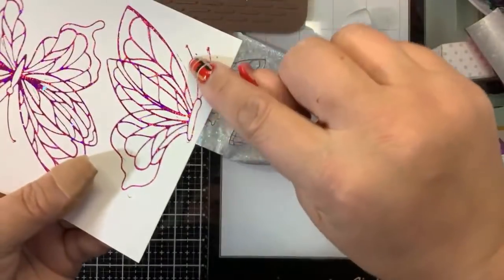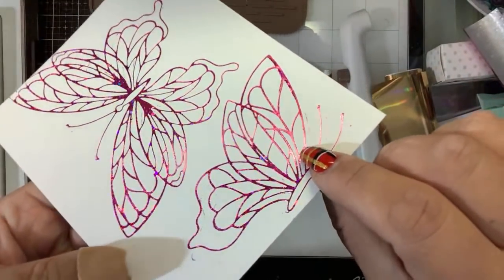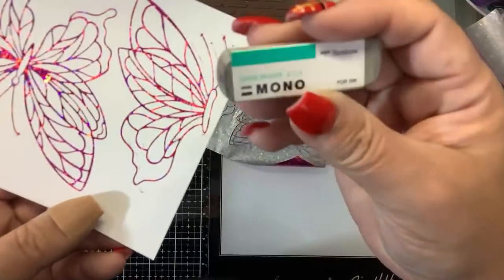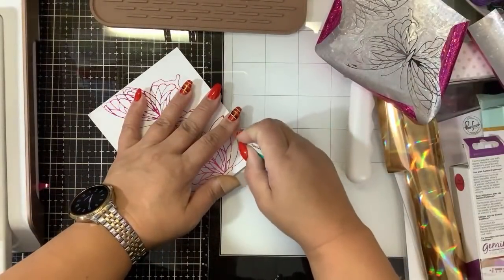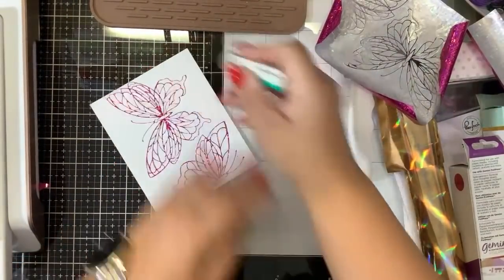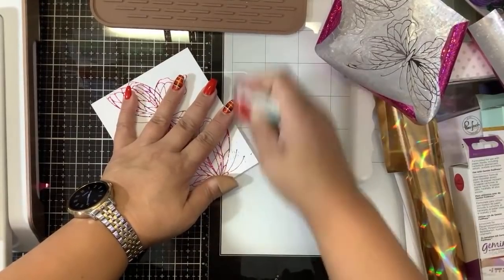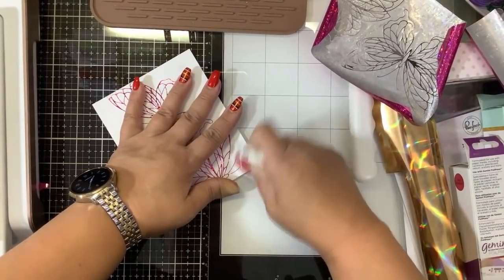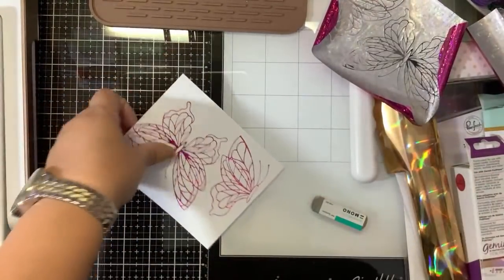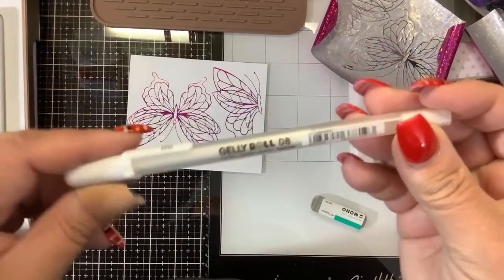I have a little bit of overfoiling here. When you have overfoiling, that means you have extra foil where you don't want it. You just use a mono sand eraser or a little bit of low tack tape, and you can take most of that off. Now, if you have an area that it's not erasing well enough and it's just really stuck on there, another secret I use is a white jelly roll pen.